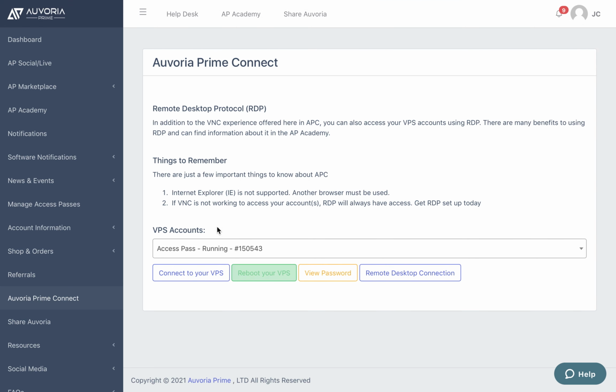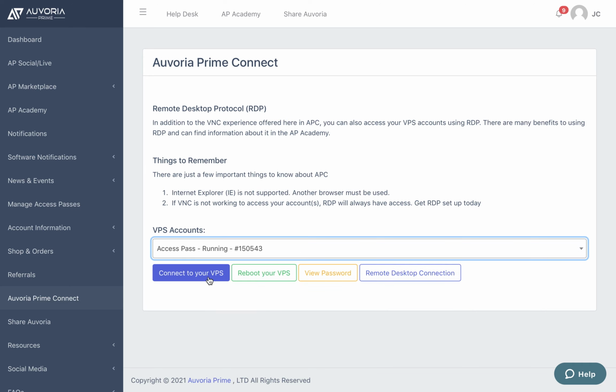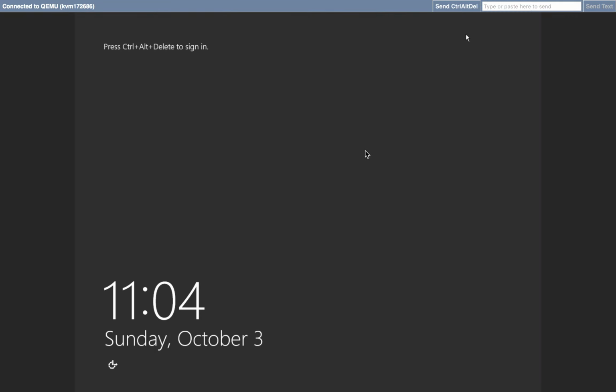Like I said, if your screen does not look like this, it's because it's asking you to put in your broker. Just type in your broker name and then literally click create my VPS. Once you do that, it will bring you to this screen. You'll have to click this, click your access pass, and click connect to your VPS. If you just created your account, sometimes it could take 5 minutes to be created. Sometimes it could take an hour, just depending on the time you started, how many people are coming in.